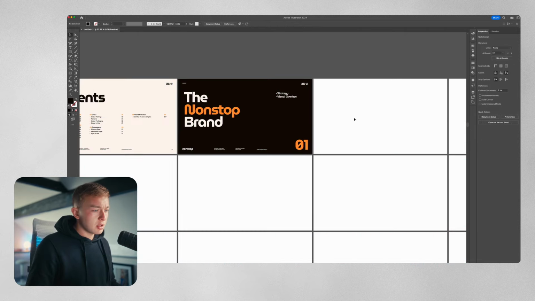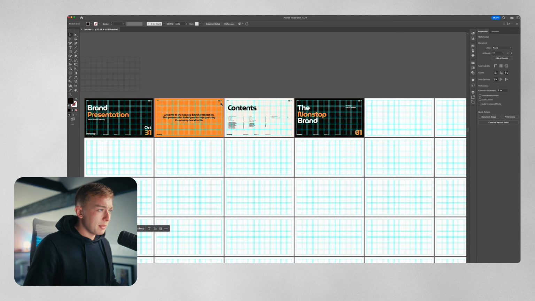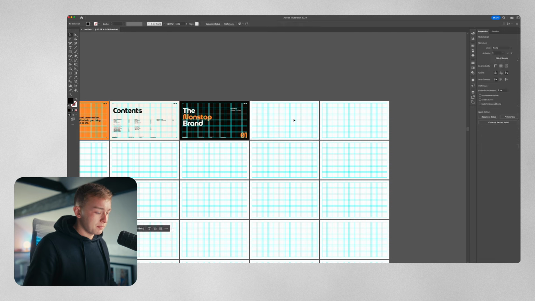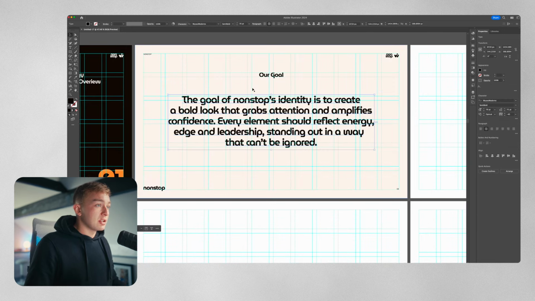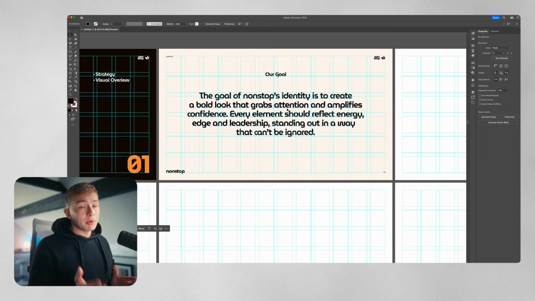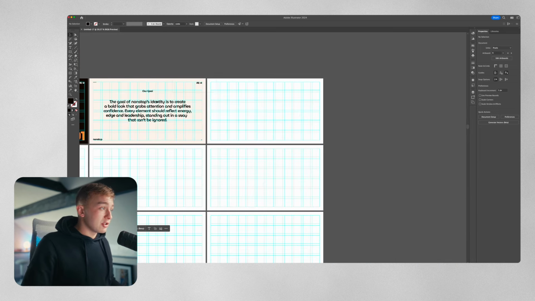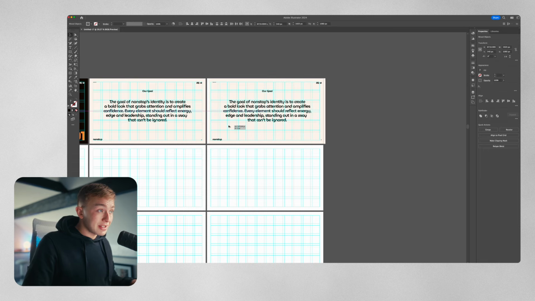The next page, I'm going to copy the introduction over and make it white, but I'm also going to add a small title above it as well. Again, making sure that the text is consistent. We've divided this by 1.618, and the goal is summarizing what we aim to achieve with the brand identity. The next page is going to be summarizing the strategy, which I've narrowed down to 6 headings.